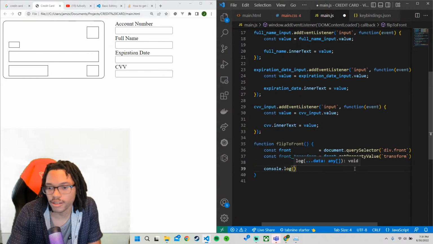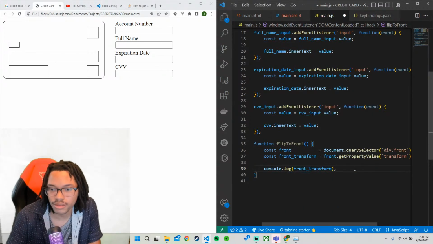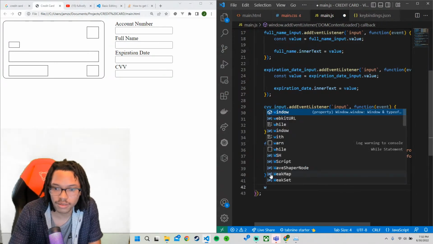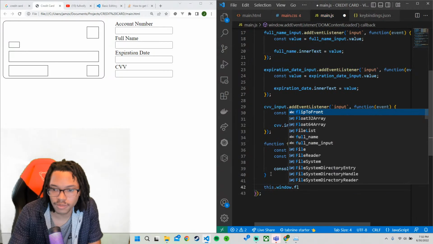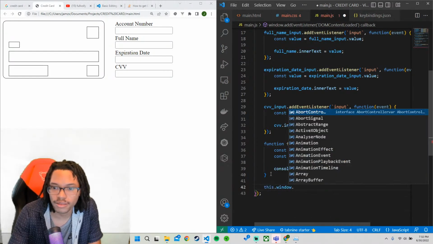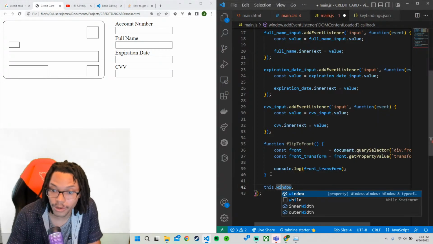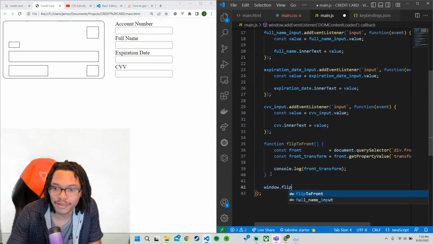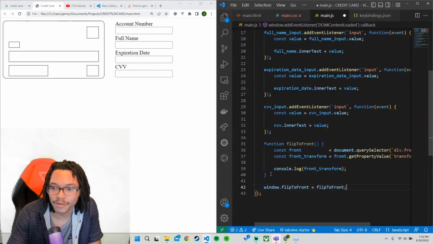And then we're gonna console log. I kind of want to see what this does. I want that, okay? flipFront equals flipFront.